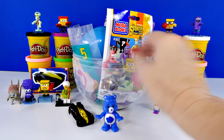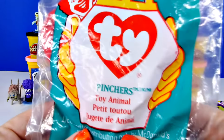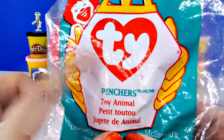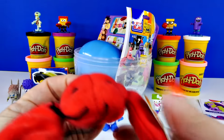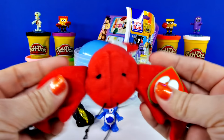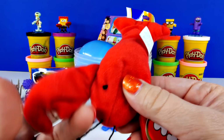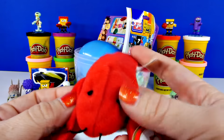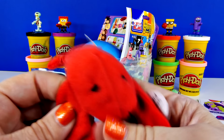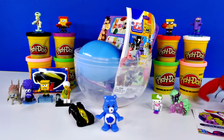What else do we have? You know what? I want to grab this. This is Pinchers. This is a toy from the McDonald's Happy Meal, and it's a Ty beanie named Pinchers. I'll bet you can guess what Pinchers should be. Did you guess a lobster? I didn't know if you would guess a lobster or a crab. I think he's really cute, and he does have his little pinchers, see that? He looks like one of the characters from SpongeBob too, I think. I don't think he's creepy, so I guess he's gotta be cute. He'll have to come over here with Hello Kitty and the pony, but we better put him far away so he doesn't pinch anybody.